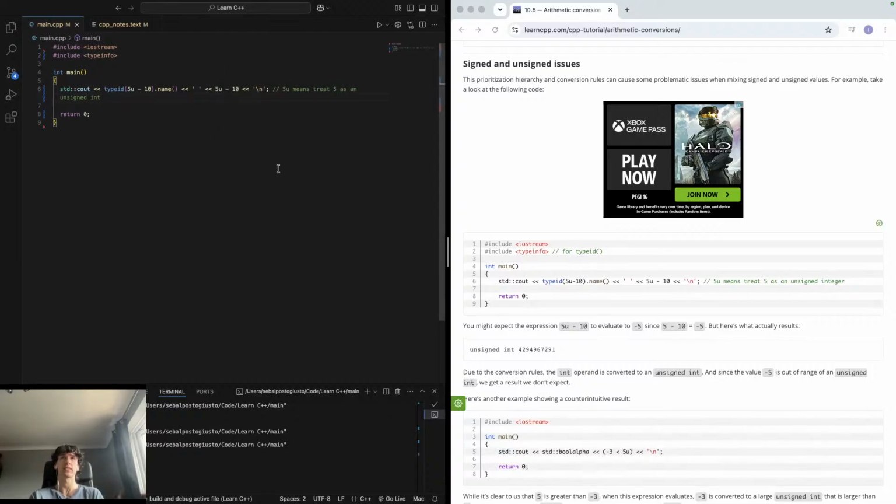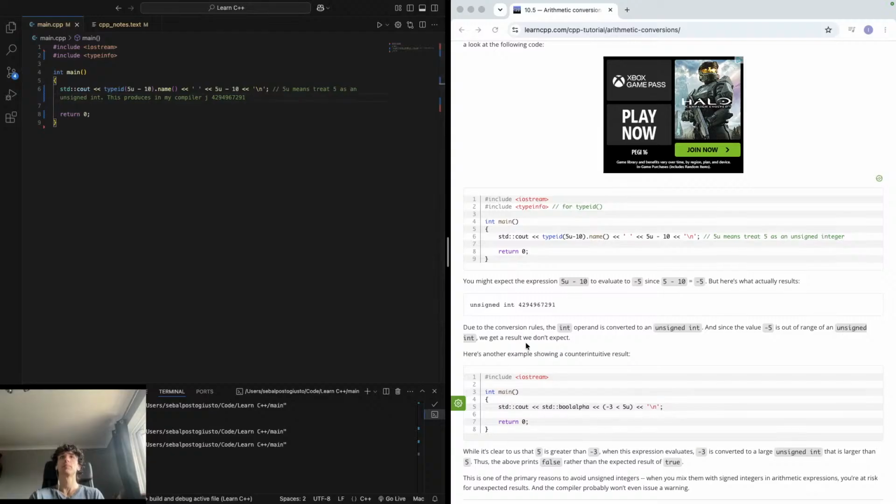Because we're using a suffix. If we had done S, it would be a short. J. This produces J in my compiler due to the conversion rules.